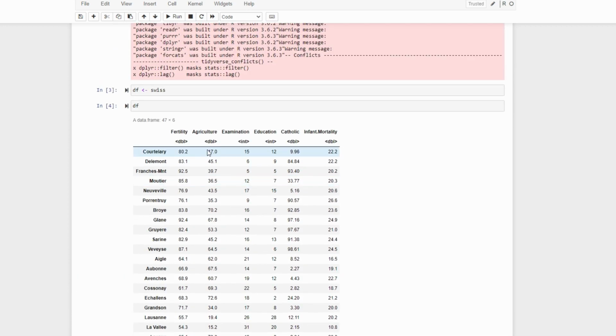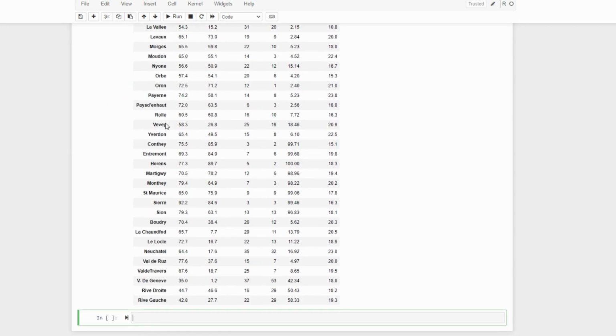And so what I can do is I'm going to use the pipe function from DPLYR, which is a part of tidyverse. So all you have to do is load tidyverse and you will be able to do that. And so what I can do is I'm going to do df and then I'm going to hit Control Shift M, and that's going to add in this percent greater than sign percent, and that's called the pipe function. So basically what that does is anything you're putting in afterwards, it's going to include this as the data set it's going to pull from.